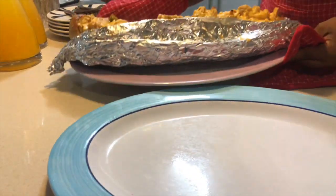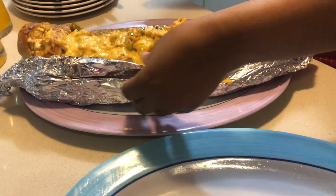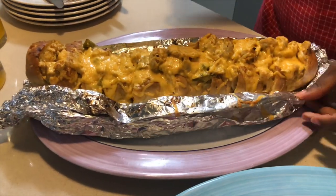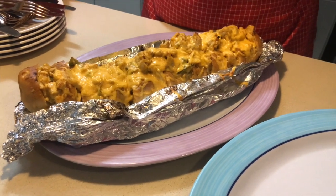Into the oven we go, and when the cheese is melted basically, because everything else is cooked, when the cheese just melts nicely on it, we're done. The chicken is now ready. Wow, look at that. That's my chicken sub with sauteed onions and green pepper.